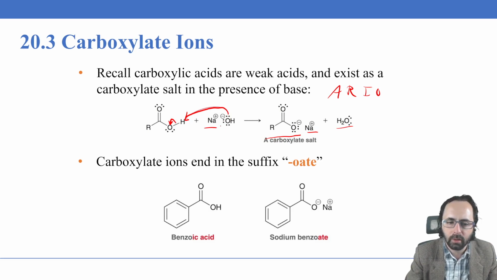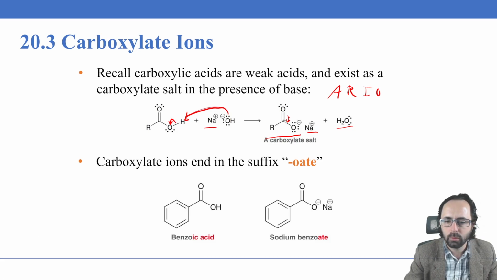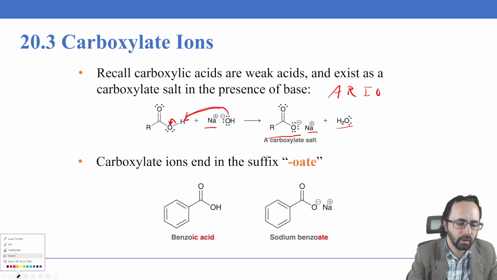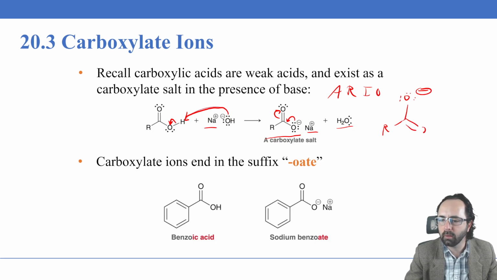Now, in terms of evaluating the strength of this acid, we can see that there are resonance structures with this ion. This ion is resonance stabilized. Sorry, I drew the arrow the wrong way. So this negative charge here on the oxygen is actually distributed throughout the two oxygens. We could draw a resonance structure like this, and that would give us R single bond O here, and then we have a double bond to this oxygen. That's the other resonance structure.